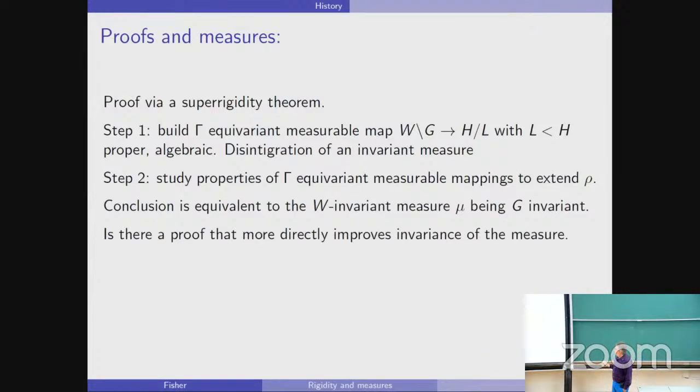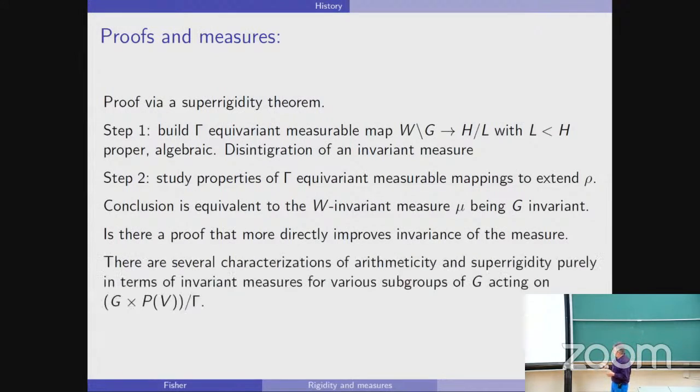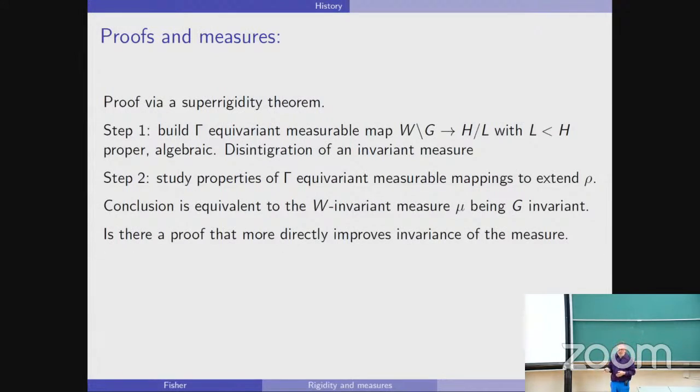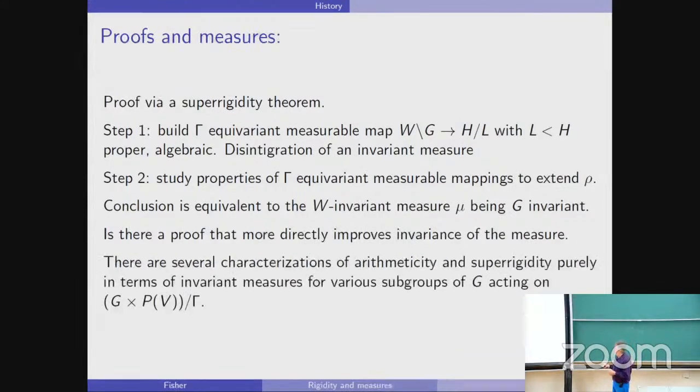And so there should be a question mark at the end. This is a question I'd really like to know: is there a proof? If I start with a W invariant measure and I end with a G invariant measure, I should be proving it by taking my measure and increasing the invariance of my measure. This too, especially when you're working with a proof that started out inspired by homogeneous dynamics and number theory, is what you want the proof to look like. And it doesn't look like that. And I have no idea how to make it look like that. I did try for a while before we came up with the proof we came up with, but the proof we came up with works.